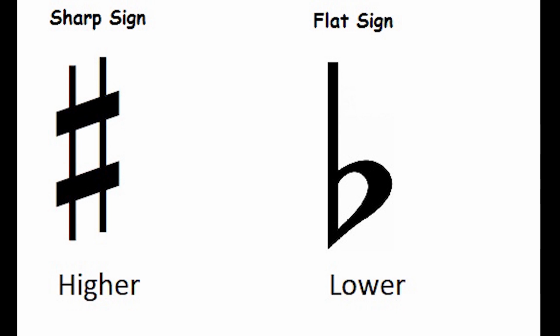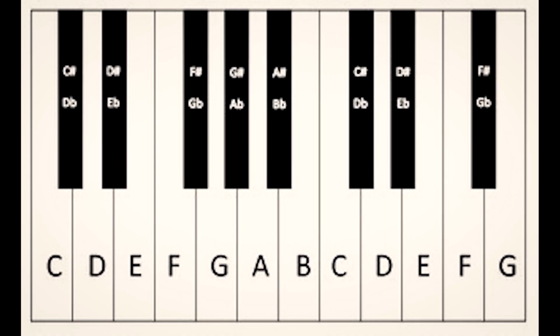So if we look at the keys again, C, D, E, F, G, A and B. The black key which is next to the C key is a little higher than the C key. I'm sure you understand that if we move towards our right, the sound is higher, and as we move towards our left, the sound is lower, or the pitch is lower. So the black key which is higher than C is called C sharp because sharp means higher. So higher than C is C sharp.